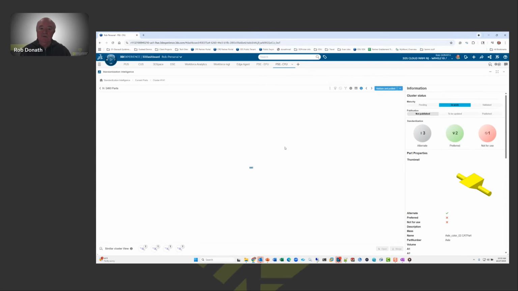There we go. So here I'm going to create and flag this one as a standard. Perhaps I'll select this one also as a standard, because maybe the material is different or something along that line. So I'll select this one as a standard, and here I'm just going to select this other one right here and add the not for use tag.